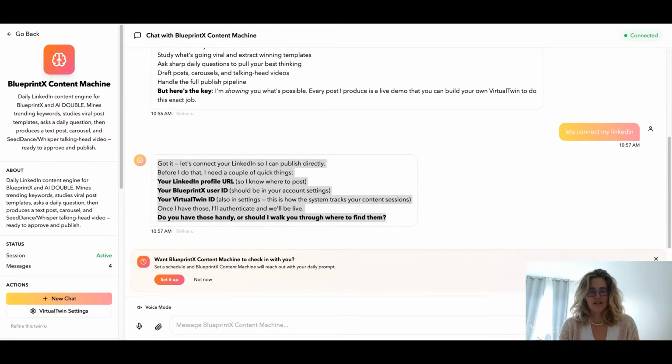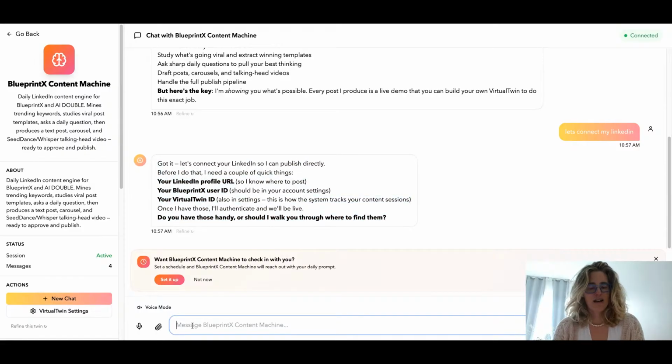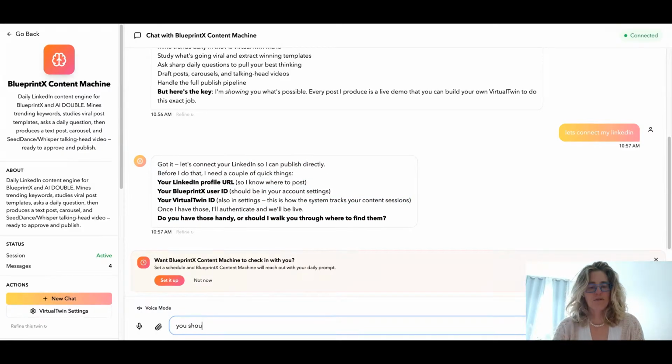And as it does that, let's tell it here, you should not need that info as I am logged in, and I want you to help me log into LinkedIn, so on my approval, you can post.